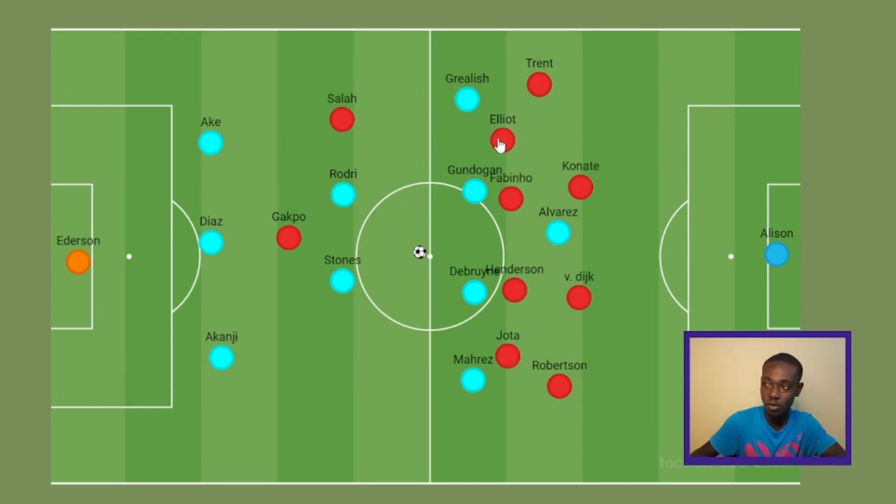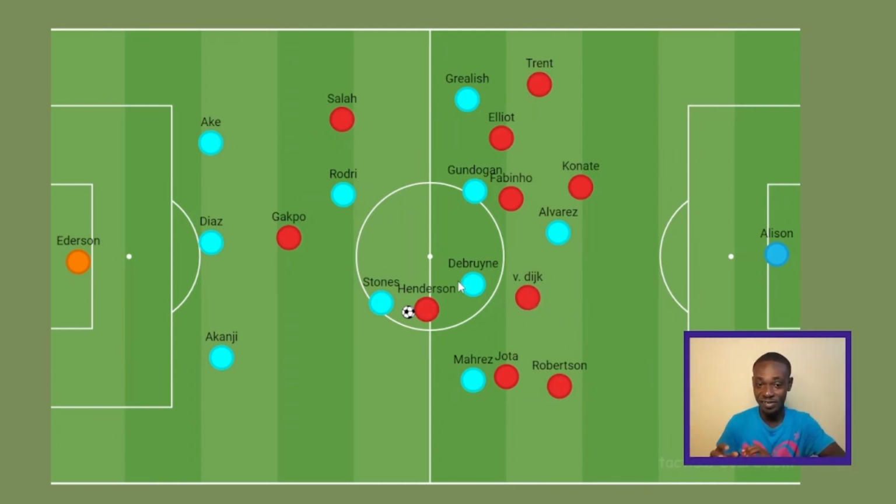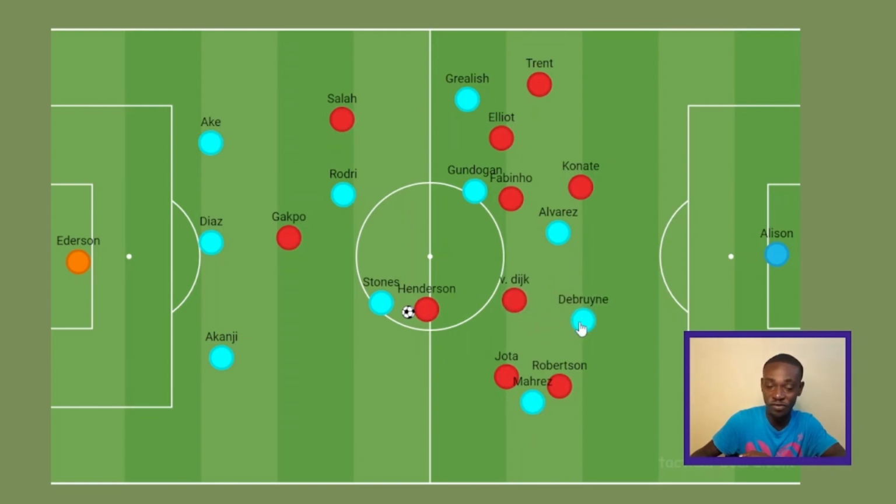He wasn't getting closer to Trent. And sometimes when the ball is at this side, because Stones is closer here, and Liverpool tries always to get a player closer to every other player. Maybe sometimes Henderson comes forward to try and tackle John Stones, and then Van Dijk will follow him, which also becomes a problem, because Man City, if you realize the way they play more often now, De Bruyne and Mahrez will try and attack the lateral defender. So if the central defender is moving out of position, then De Bruyne will have a free chance, or Mahrez will just dribble through them and go like that.